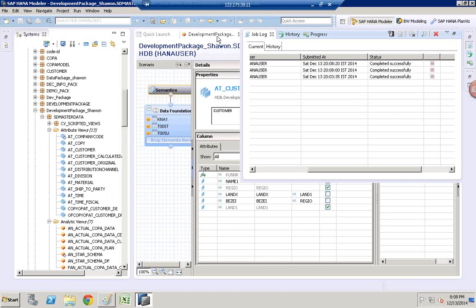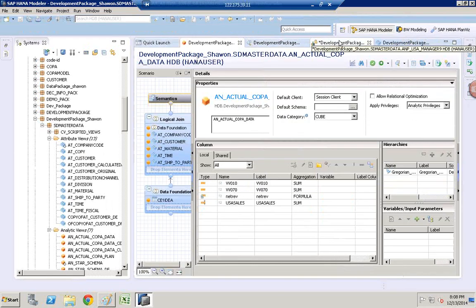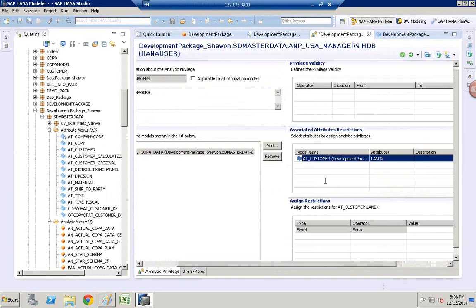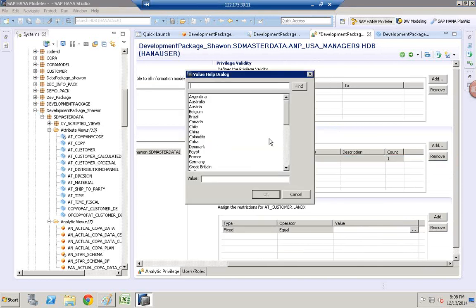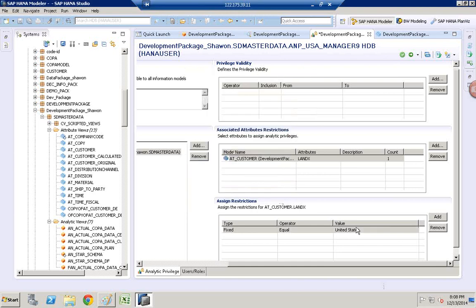Now let us do again the same thing. We'll repeat the same navigation step. Again click value. So now you see all the countries. Now select United States and click OK, because we would like to restrict for United States.